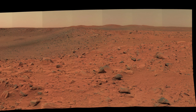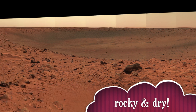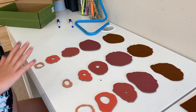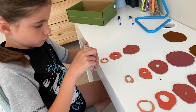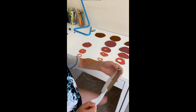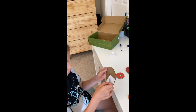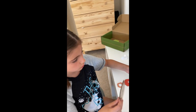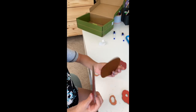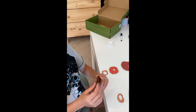Now, we're going to make the critters. So, it says here, we need to have them in order. So, here we have them all in order. So, first we will start with this one. Very hard. You have to be very careful. Careful a lot not to rip the cardboard too. Very careful. Now we're going to stick it into here. Now make sure to line them before sticking them. Okay, there we go.